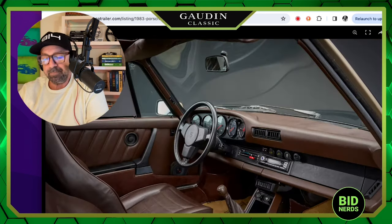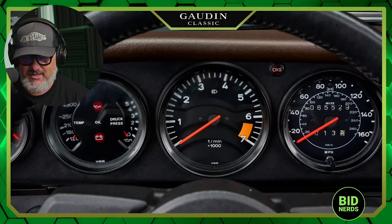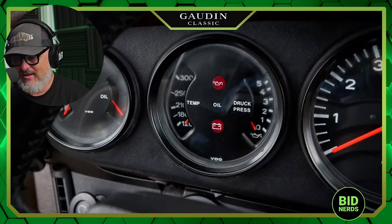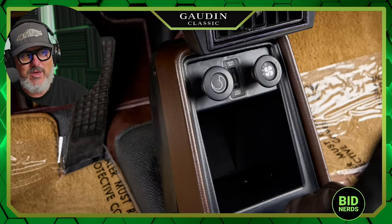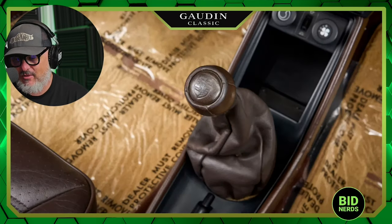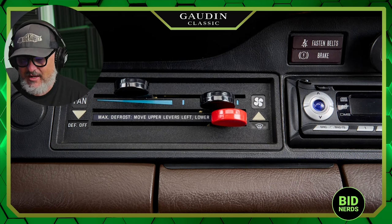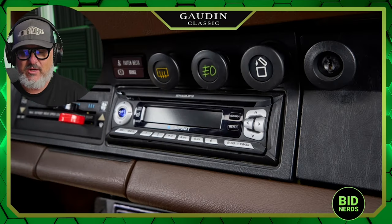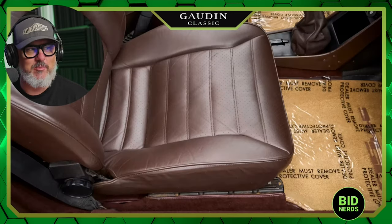Have prices gone back to 2019? Looking at where this car is right now — it's been up for two days and it's already at $59,000. In 2019, a gold SC, no matter how nice, there's no way it would get $60,000. We're talking maybe $40,000 for the nicest SC on the planet in 2019. This car with its kind of weird colorway looks great. I do agree — it would be really tough to actually pull the trigger on it, because for most of my life this colorway was one that everyone would just turn their nose at.